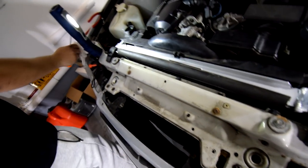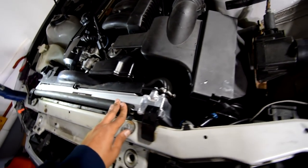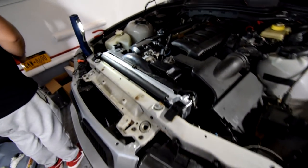And then we can go ahead and start the car and add some water to make sure we don't have any leaks. Double check for leaks. And then we're pretty much done. So yeah, let's do it.